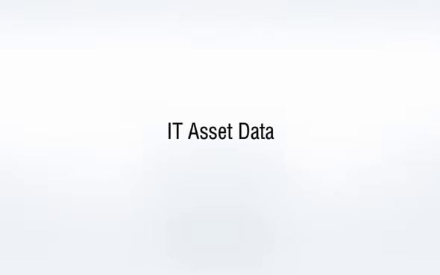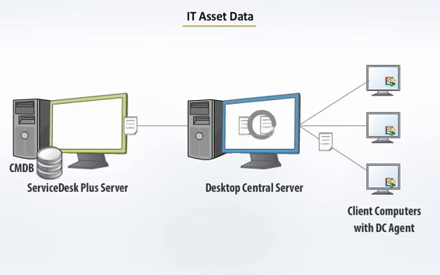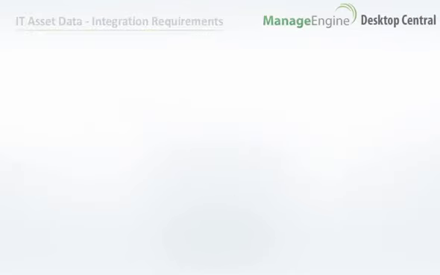Let us first understand how asset integration works. The Desktop Central agents residing in the client computers will collect the asset information and update it to the Desktop Central server, which then updates the Service Desk Plus server. Now, what does it take to integrate IT asset data with Service Desk Plus?